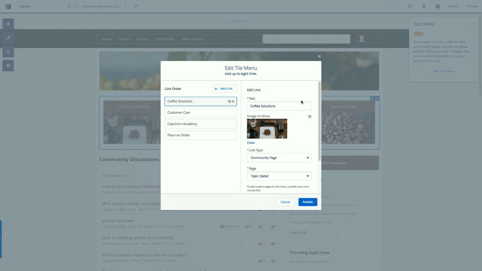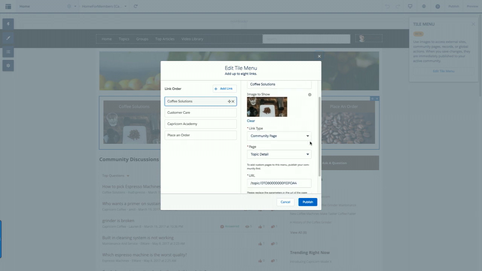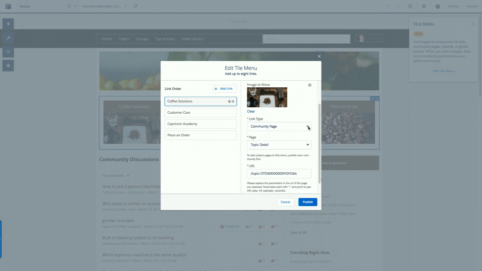Great. So for a lot of customers, one ask, we've always had sort of a static text menu. Being able to bring a rich visual navigation experience into the community has been out there for quite some time. So I'm really excited with the introduction of this component with the Winter 18 release. It's very flexible. It's actually built on top of our same navigation menu object under the hood. So for any developers out there who are looking to do some customization, it's a great option for you to take a look at. So that's one piece, not too bad.